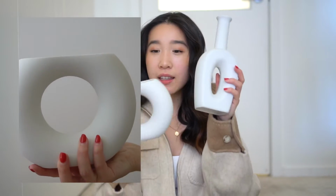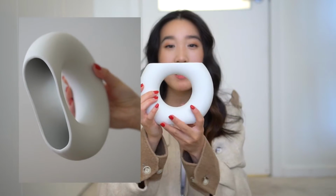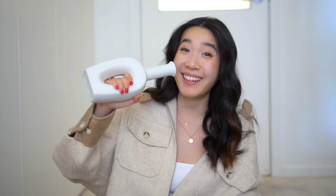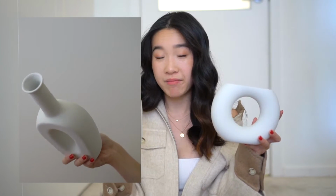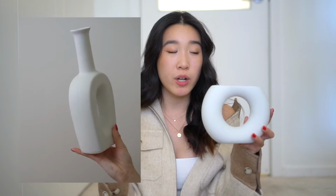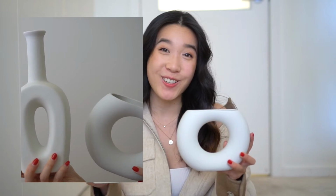So I'm sure you've seen them on Instagram before. They're just the ceramic matte neutral colored vases. So I got this half circle one, and you can put the flowers crisscross or just coming out at the ends. And I also got a matching one to go with it, with a hole in the middle. You know what, this will be a really good drinking jug as well. These will be good for dried flowers or dried baby's breath, or even some fake flowers as well. I've put real fresh flowers in them with water as well, but I'm just a little wary. But just on their own without flowers, they look so good as decorations as well.